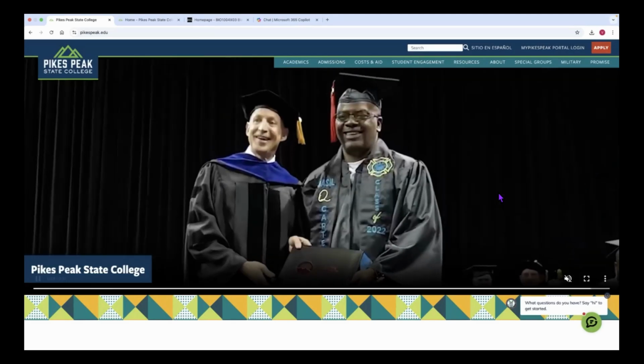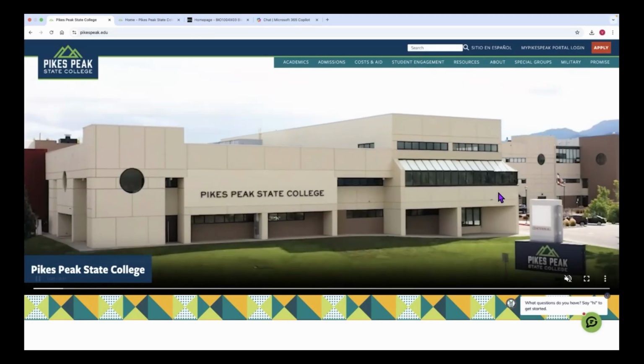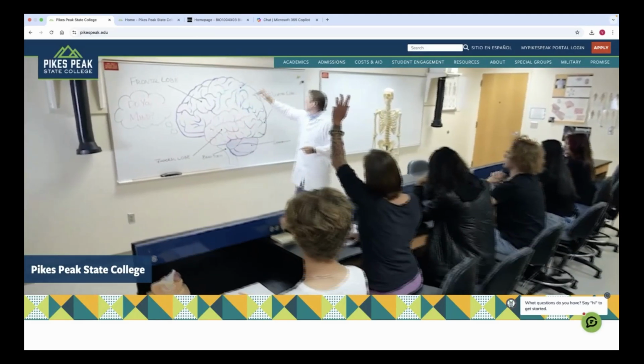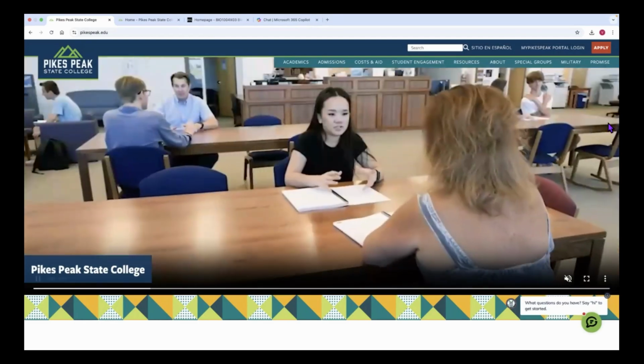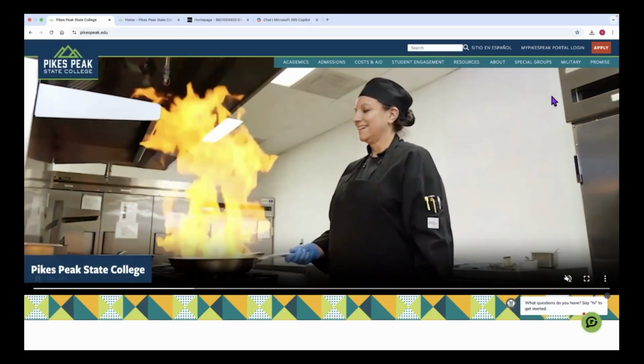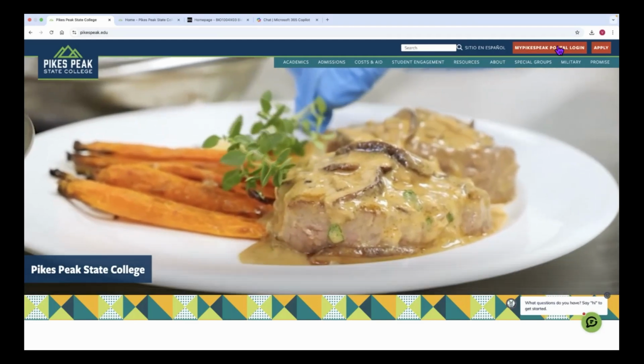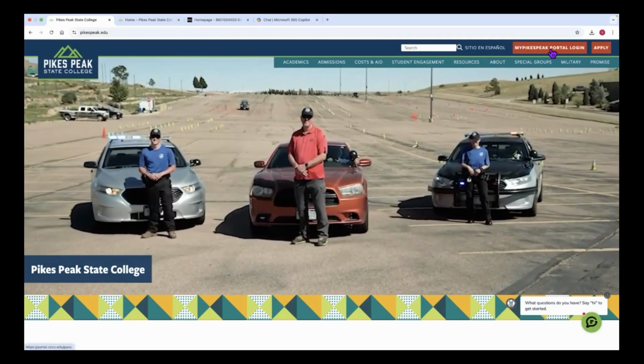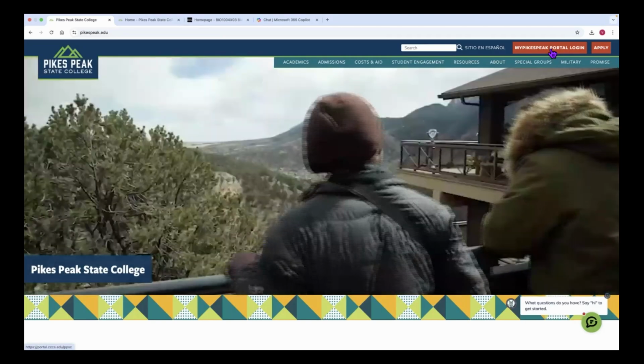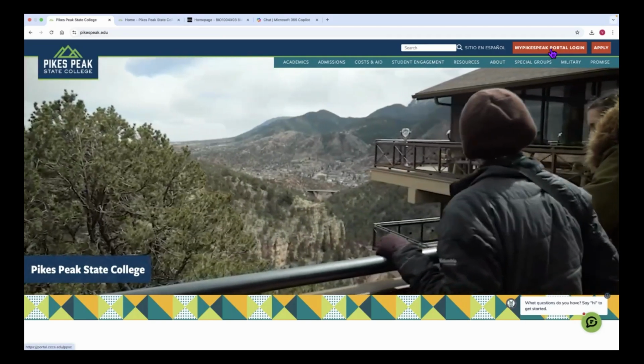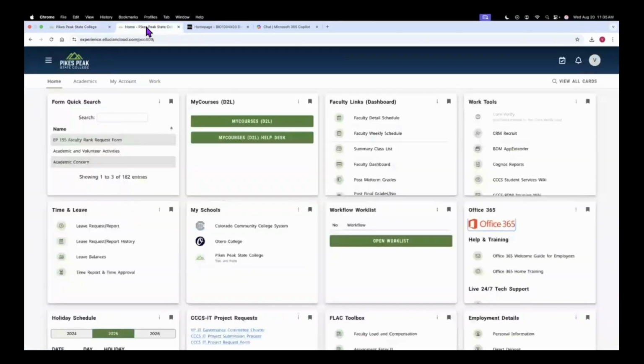I am going to walk you through what you need to know in this course. We are on the main Pikes Peak page. When you go to log in, I'm already logged in and have some tabs going, but let me show you. You go up here to that main portal page. It's going to push you to log in. You're going to have to do the Duo identification, and you'll see what that is when you're there.